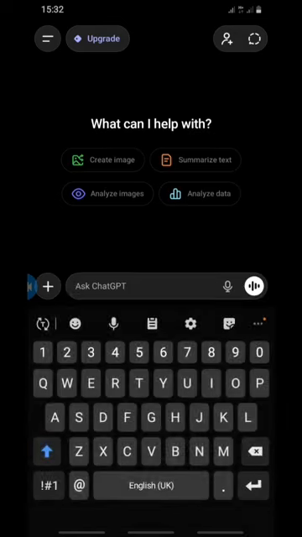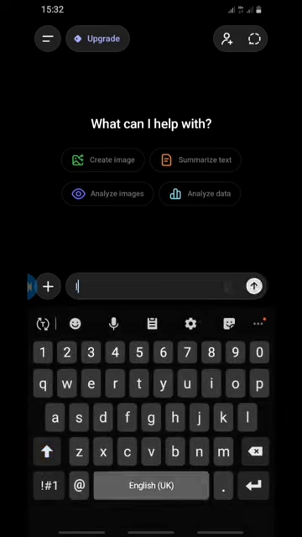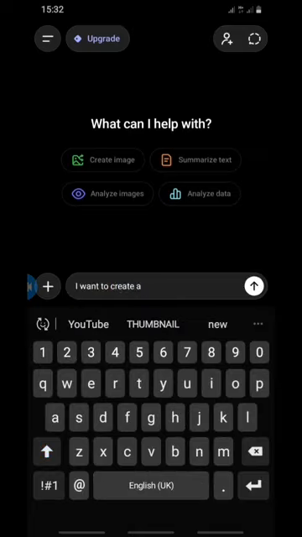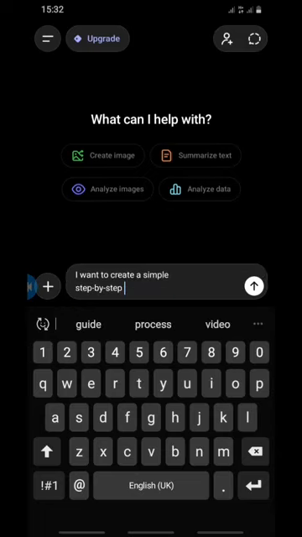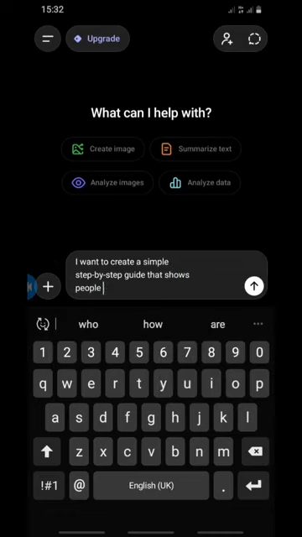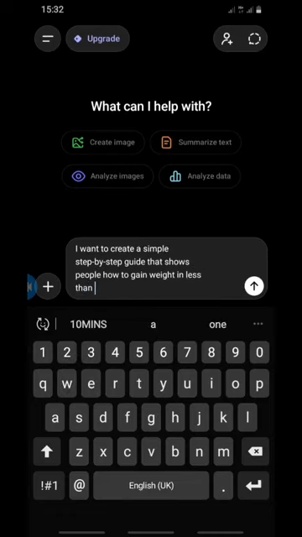So I'll come here and type and say I want to create a simple step-by-step guide that shows people how to gain weight in less than 30 days.